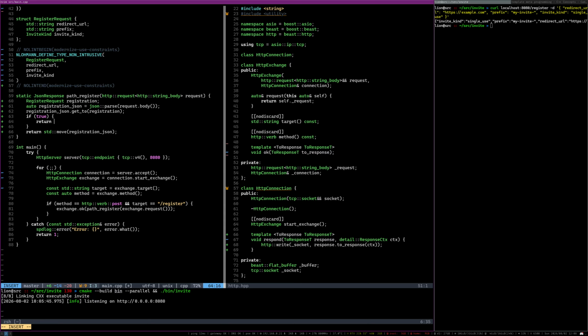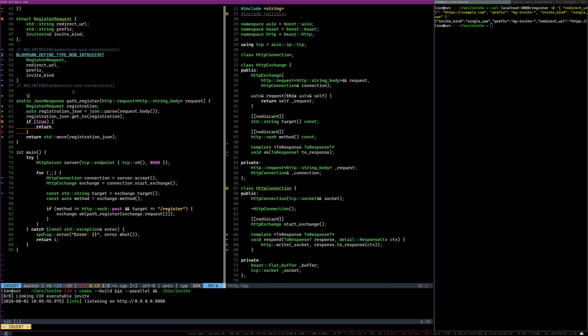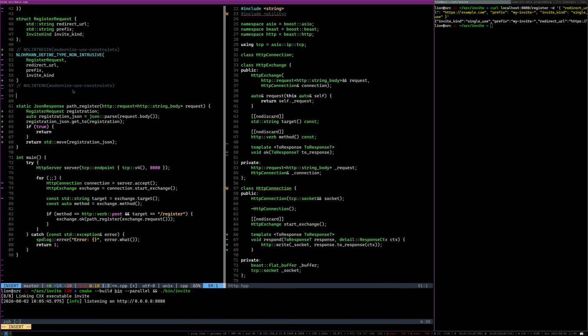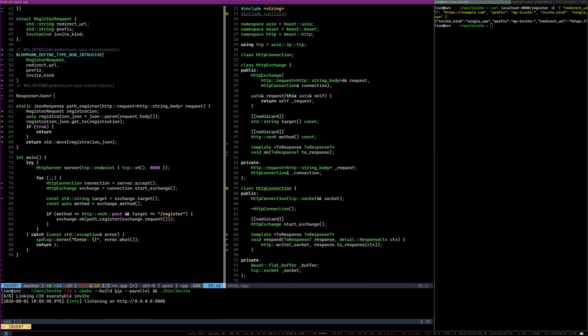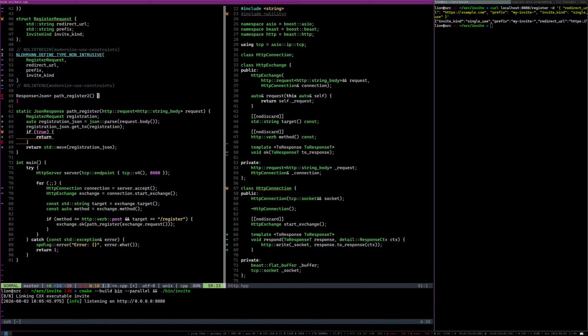Interesting. This is an interesting problem. I'll have to think about this. Another approach would be to have a generic response, so you say response JSON path register, like that. And this would give you the flexibility of sharing a response object.